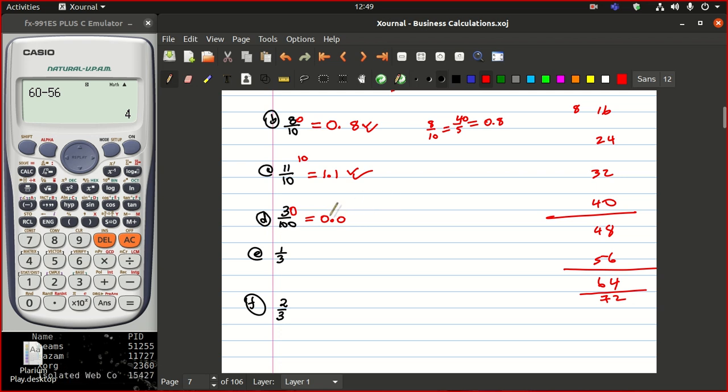So I hope you can see that when I'm actually now dividing 30 by 100, I just place a 0 to say that there are no 100 out of 30. And then after placing this 0 here, I also place another 0 here, and then ask myself, how many hundreds are actually contained in 300? And then you actually end up finding out that you are actually having 3 of them, and there is no remainder. So that is what we are looking for here. I hope you got all this the right way.